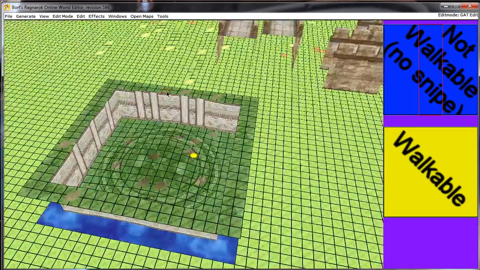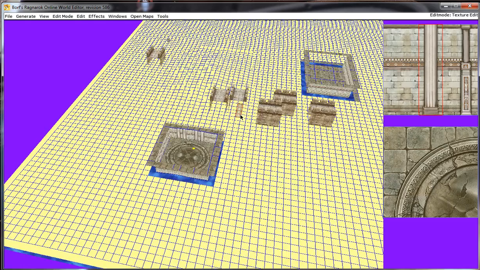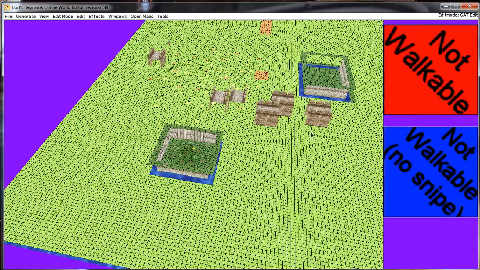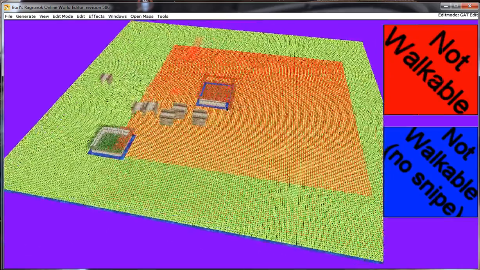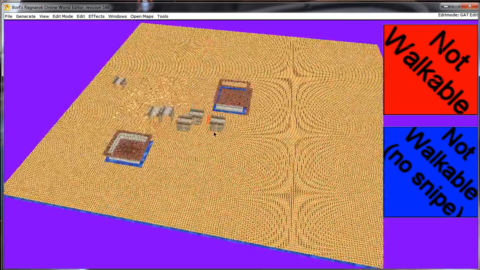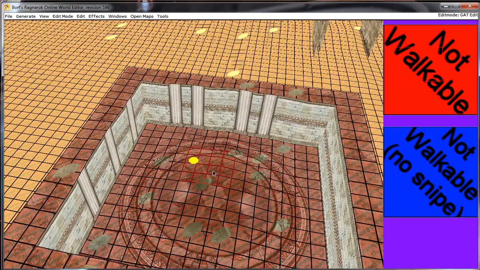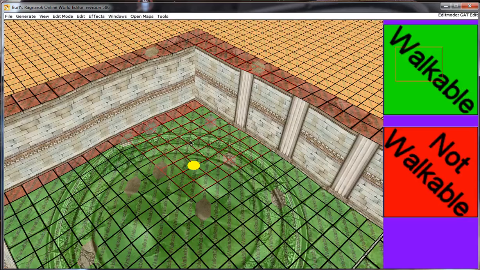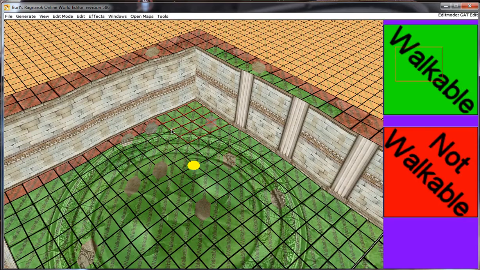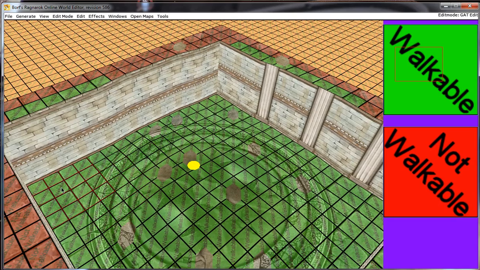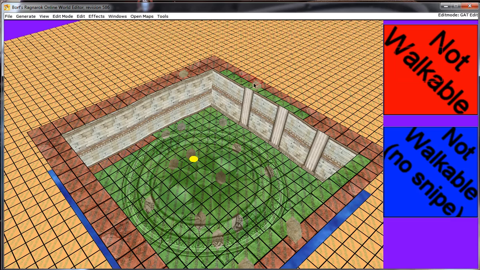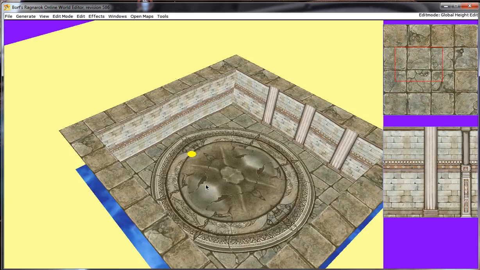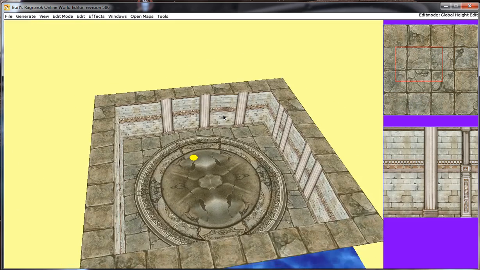Okay, that's one function. Next thing about GATs is whenever I personally build a map, I always set the entire map to not walkable. So I just hit plus plus plus, so the radius of this not walkable covers the entire map. Then I hit the minus so it's back to 4x4 or 8x8, whatever. And in the end, I just highlight a zone that needs to have walkable areas, so all the non-walkable areas are already taken care of. So the only thing you need to worry about is where players should walk. And of course, you can fix errors that might have occurred if you did this. And that's really a couple of things to know about for GAT edit.